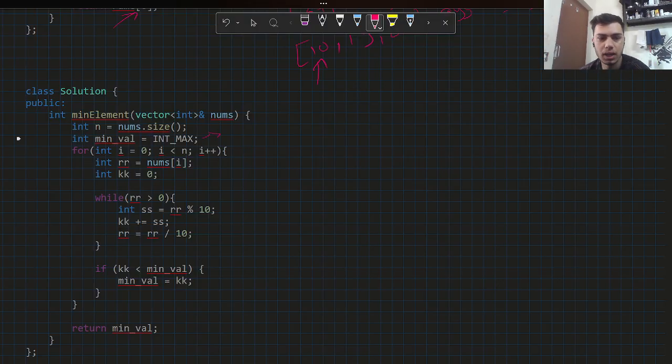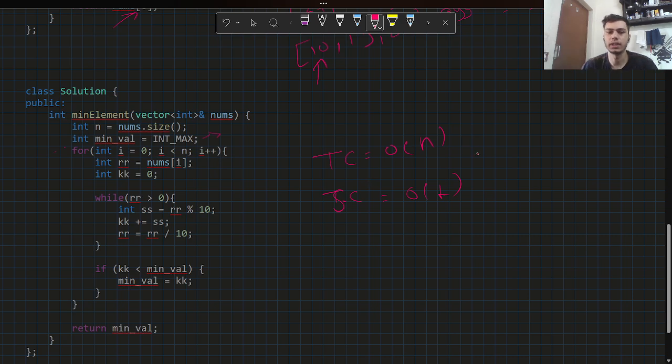After completion of the loop, we have the minimum value, and then we return it. The time complexity is O of n, since we don't use the sort function, only a loop over nums, and the space complexity is O of 1. We don't take any extra space. Using that, we optimize our code.